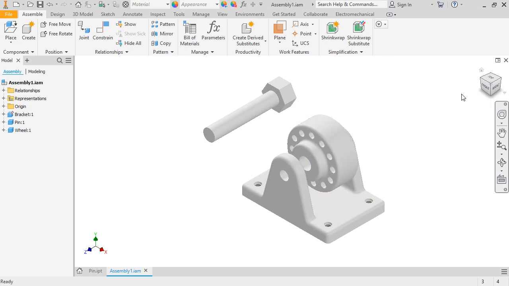This is the basic approach to assemblies. Bring in a part that is completely free to move in space, then add constraints to restrict this movement until it behaves as you want.